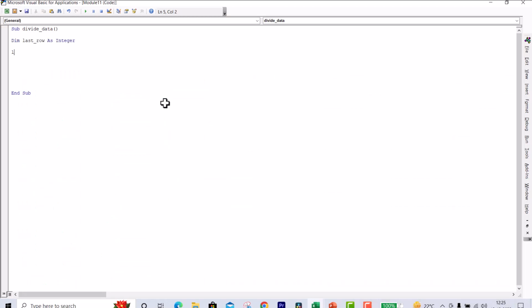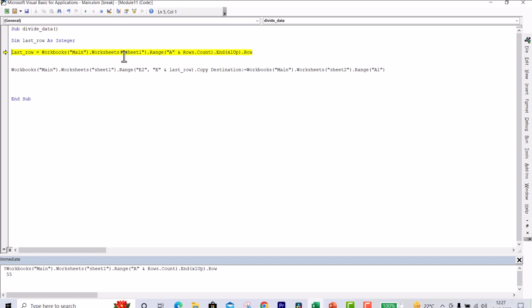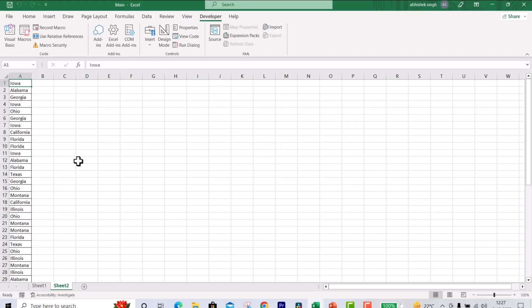So, row, and go to my sheet 2. The whole E column is pasted on sheet 2.